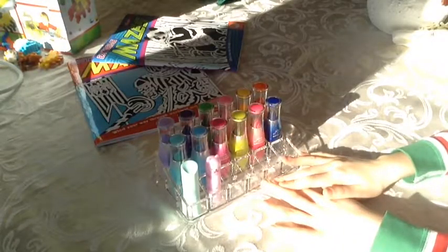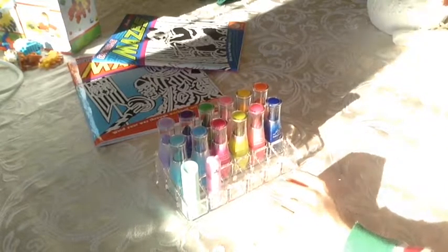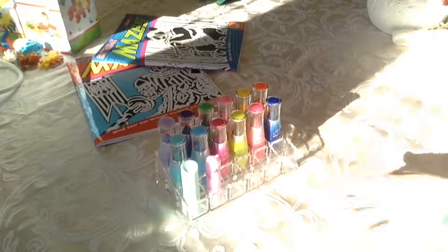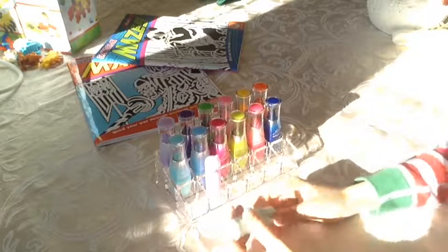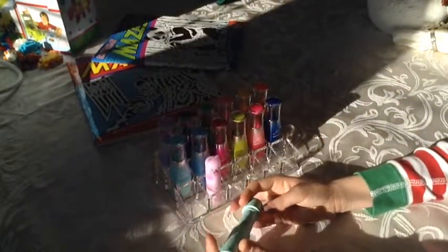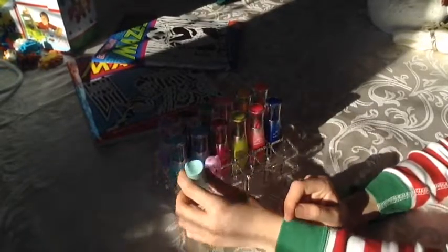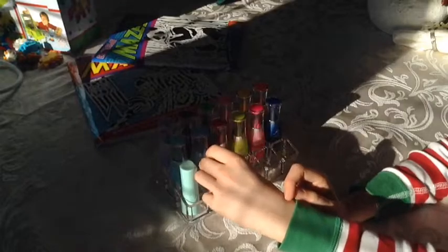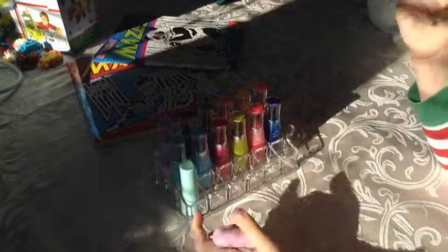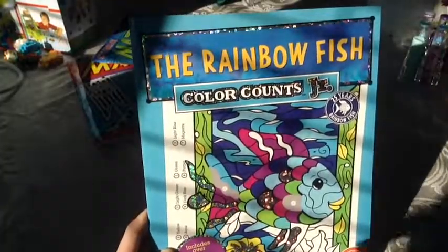So my last thing that I got was this lipstick case and these rainbow lipsticks right here. Really cool. And then we played a game and I won this EOS chapstick — I did not know they made these kinds of chapsticks other than the little ball ones. But this is really cool. The next thing I got is this cute little kitty — I know it looks like a lipstick but it's a chapstick.